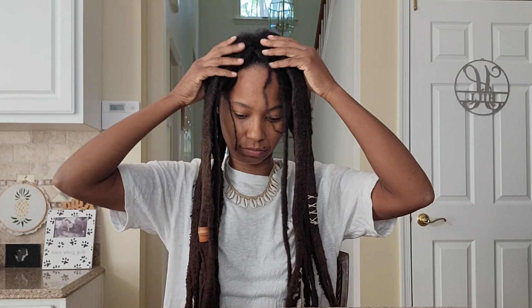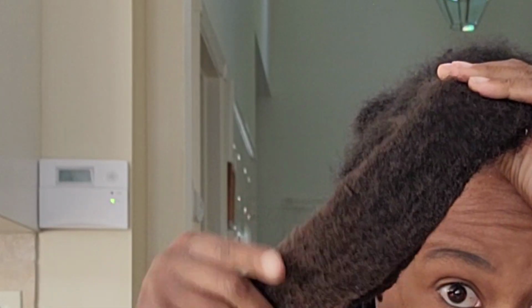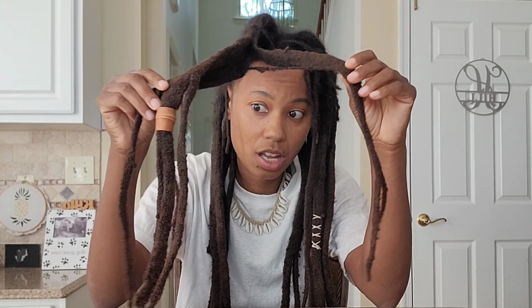And once upon a time, I had so many of these split ends. Remember, I started with about 60 locks. So going from 60 to 10, there was definitely a lot of them growing together. You can see that this one has what used to be 1, 2, 3, 4, 5, 6 different locks, and now it is 1. For my biggest lock, as in thickest, would have to be this one right here. This is probably my thickest lock, and it is pretty flat. And you can see that it is several locks that have grown together, and now it's one big lock.